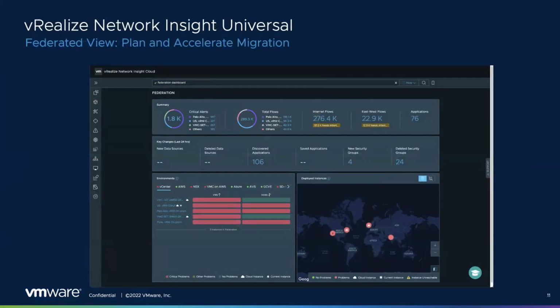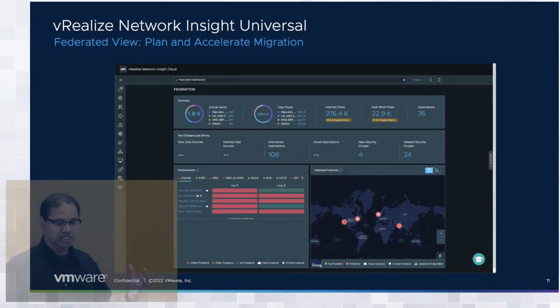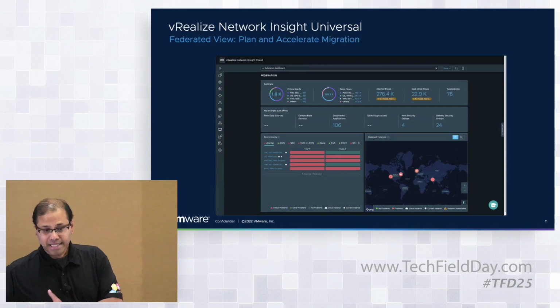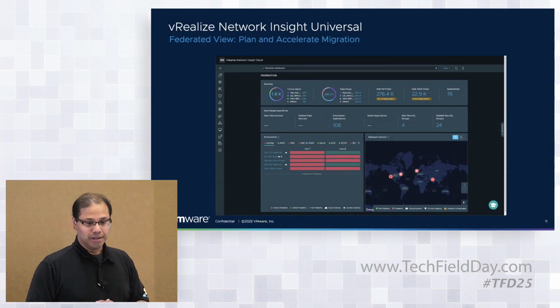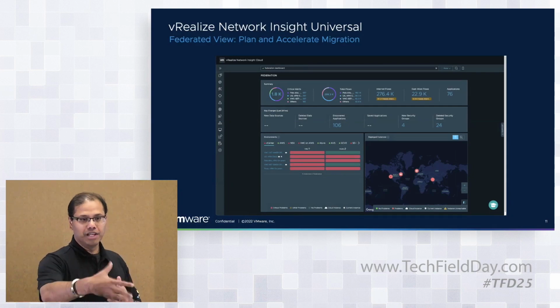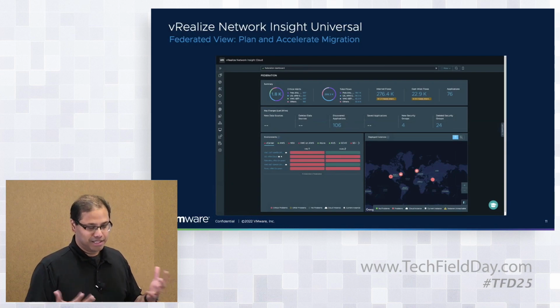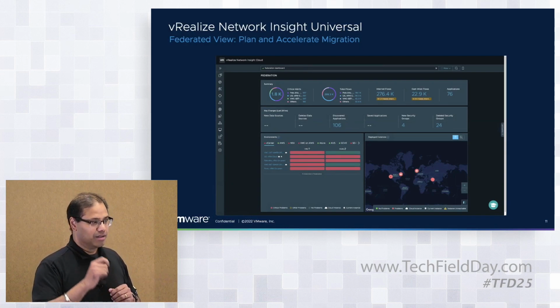Now, this is a quick view, and Martin will double click into this specifically about how this works. This is a way of seeing all these federated instances. As I mentioned, there are 4 different instances across the globe, right? A single federated view of all the health of the instances themselves, the health of the assets in those instances. Again, this is not to replicate every instance's data because that's not the objective here. But the idea is to double click on health.